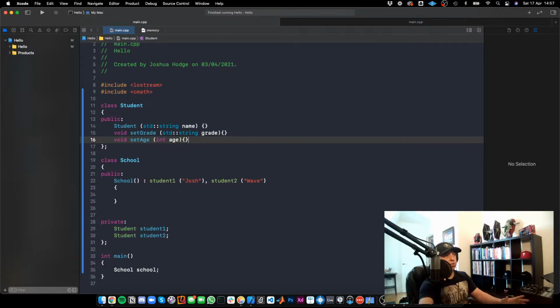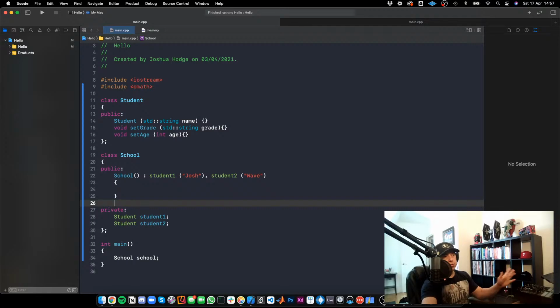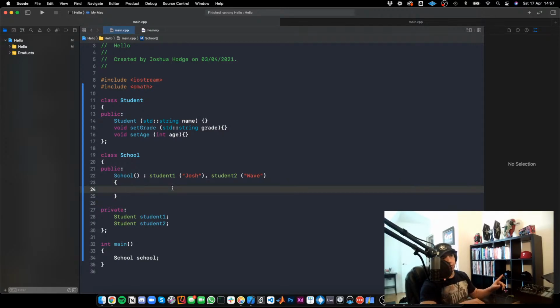So you have these three functions. Now let's say there's a scenario where we want to give students the ability to change their age and their name, but not their grade, right? So a student should not be able to set their own grade. So how would we do that, right?